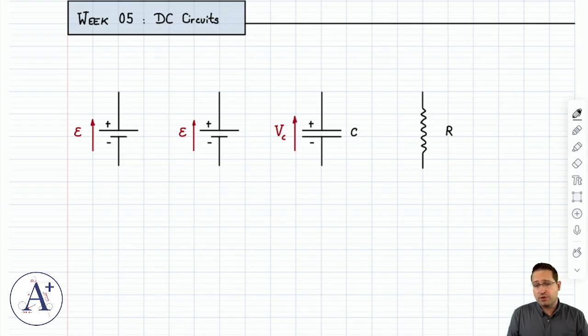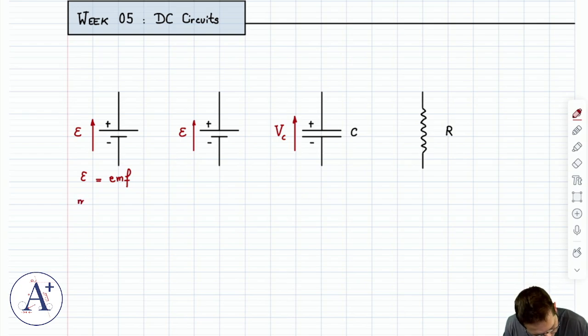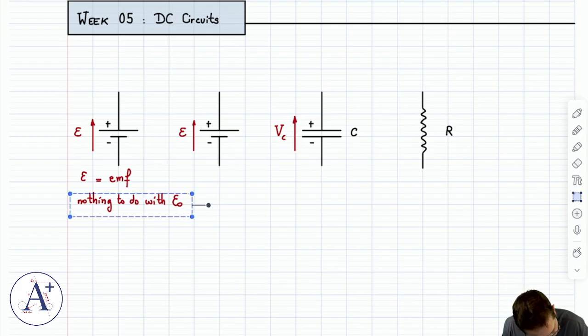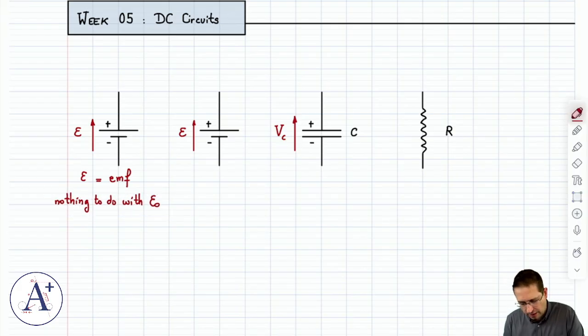So you can use voltage, everybody will understand, but you will probably see EMF or electromotive force. Usually we just say EMF. That's what that means. Okay. Let's be clear, this has nothing to do with epsilon naught. Epsilon naught is the permittivity of free space. It's the epsilon naught that's in Gauss's law. That's a physics constant. It has nothing to do with epsilon across the terminals of a battery. So let's just be clear about that.